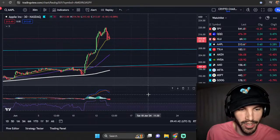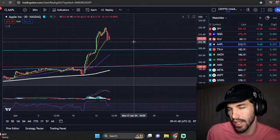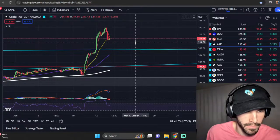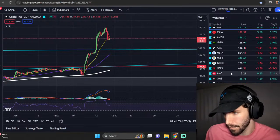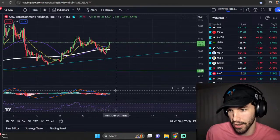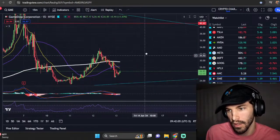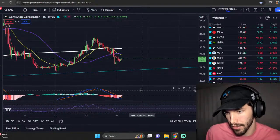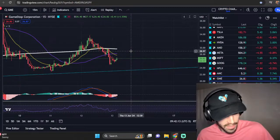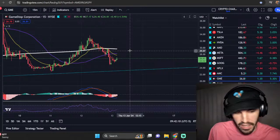Oh, that's some crunchy bacon. I just checked oil. It looks like you go a little higher and then you broke through that important zone. You probably curl back down into it. Really, I want this 30-minute to curl up. That would be solid. But the 15 minutes going positive now. This is good. 15-minute for GME hasn't curled up yet. So just remember, if people don't hear what they want to hear, they might see it as a letdown. You have to be prepared for that. Right now, everyone's speculating so much on Twitter. All I know is it's a shareholder meeting. Okay, cool.